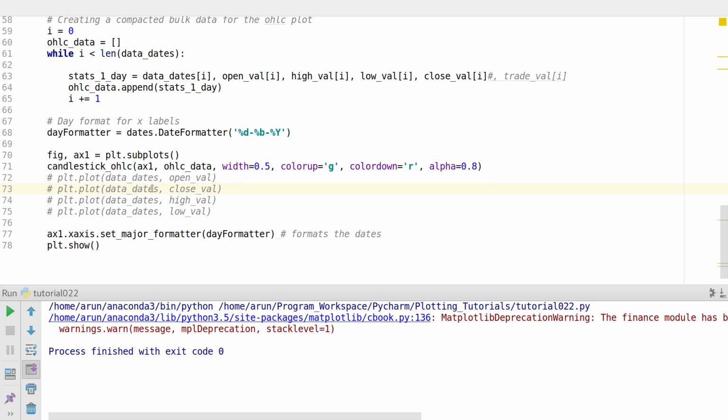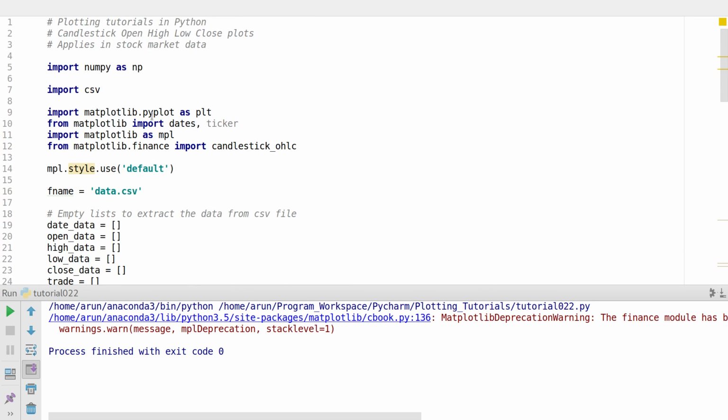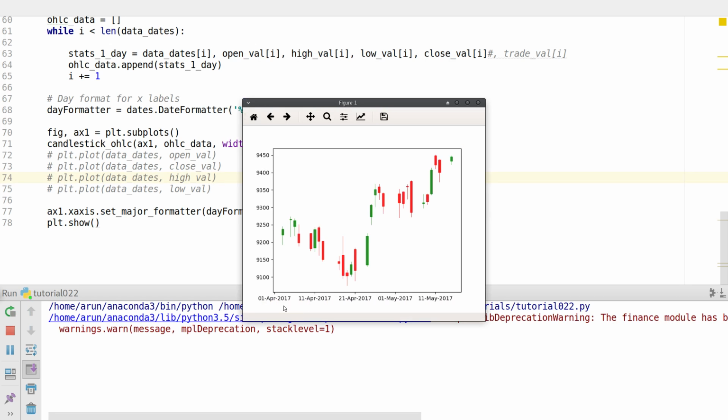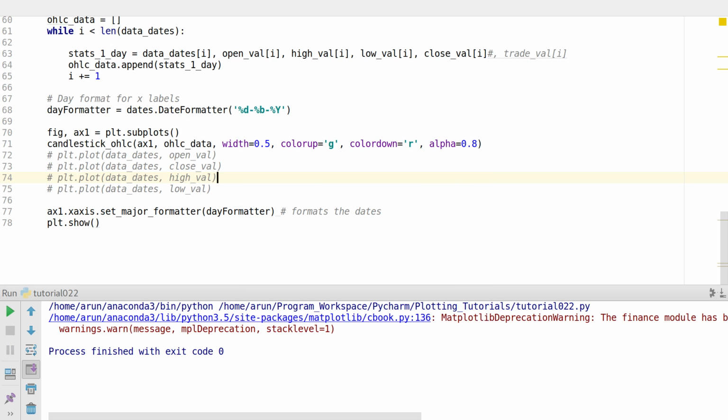And now, remember the ticker option we imported at the top. Let's say you want to set the number of dates. By default it gives me only 5 to 6 dates. It might be necessary for you to have more dates mentioned over here, let's say 10 dates, and we can control that. There is an option called set_major_locator, and inside this we pass ticker.MaxNLocator. This will indicate the number of ticks that you want to put.